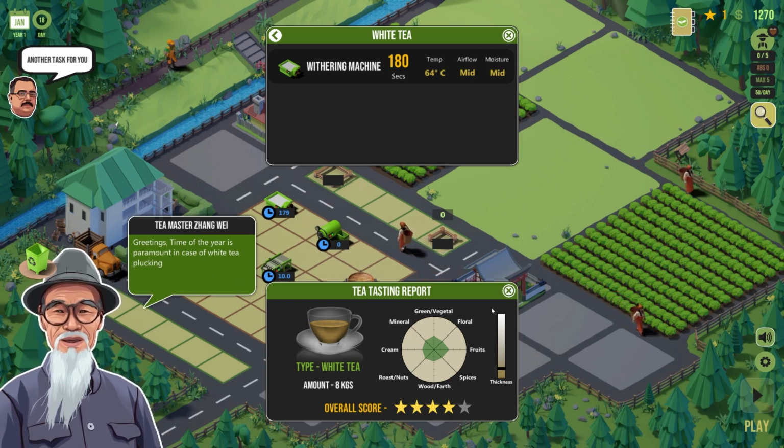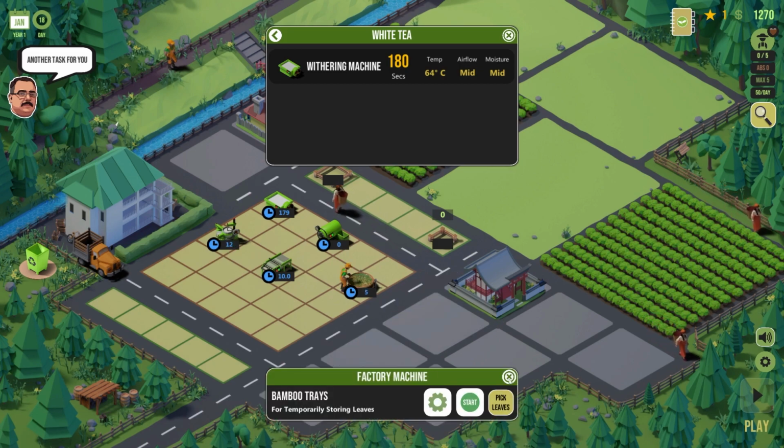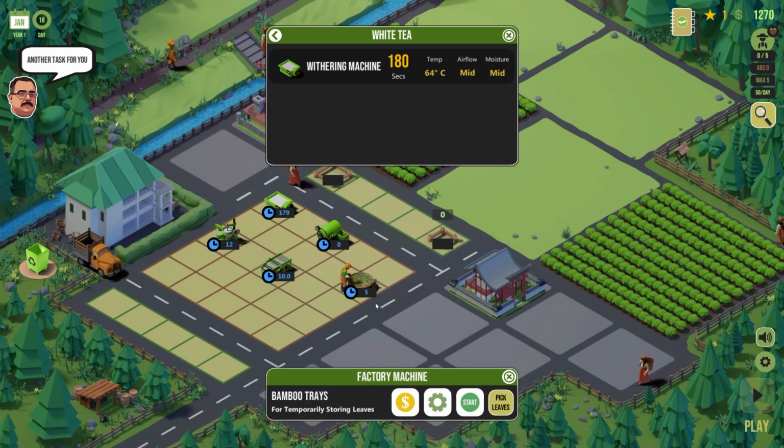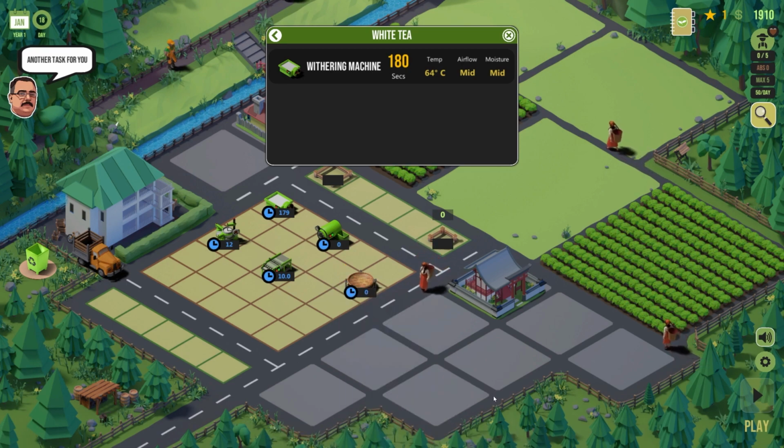But yes, so tea report is in, 4-star. Let's take it back to the bamboo tray. We have to close it again. And hello. Now we can sell it, even though that's a little bit of a bug. But anyway, so now we can sell it. $80 per kilo, $640. There we go. And I think we call it a day.